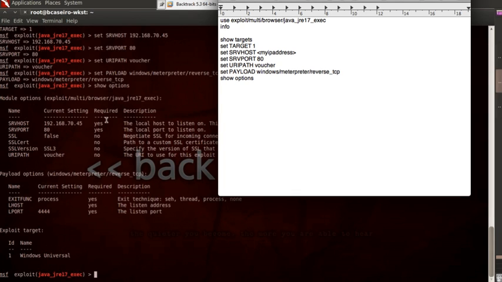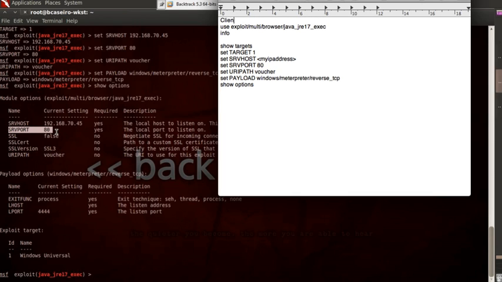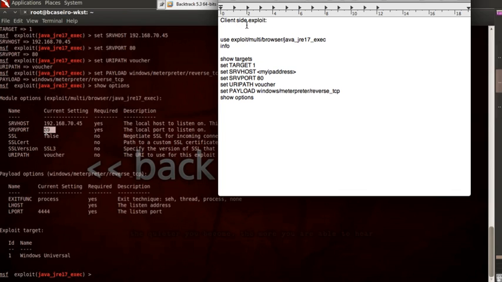Just to explain a couple of fields here, this is a client-side exploit, right? So we are going to define the port that we are going to be listening on. When we send an email to the user, they are going to click on the link and they are going to connect to us on this port. Once they connect to this port and the exploit runs successfully, I have chosen the Meterpreter shell and reverse TCP. Meterpreter is a custom shell specifically for pen testers. In this kind of shell, we have a lot of modules that you're going to see in a few minutes.